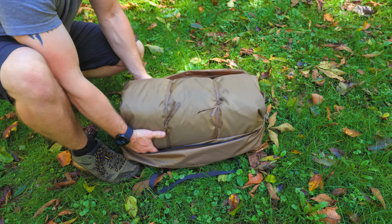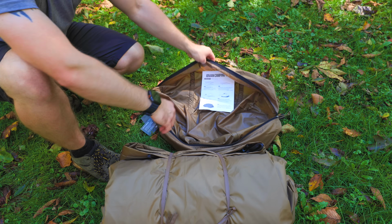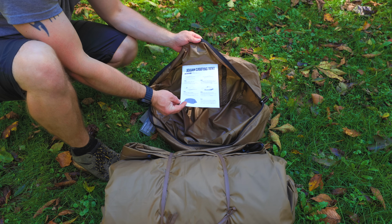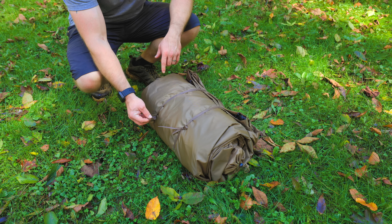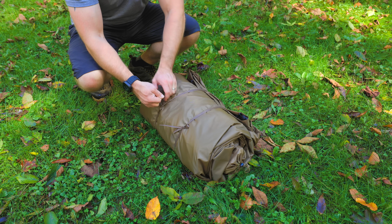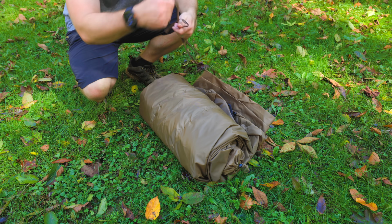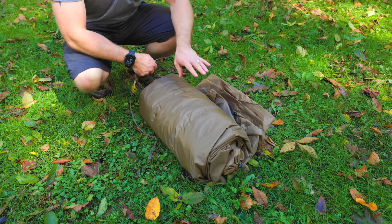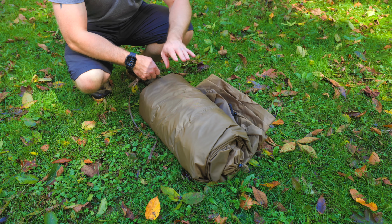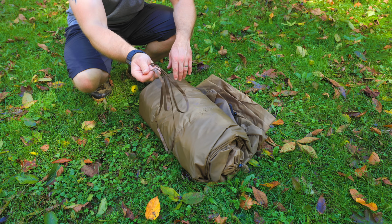And here we have the tent itself and all of the components. On the inside, we have setup instructions. Here we have the tent body, and you can see that we have two fabric compression straps. I really hate these. Most people do. They're a waste, namely because no one is ever going to use these. It's a shame that the company did not include an actual compression strap with this tent. They should have, because this just ends up in the garbage.